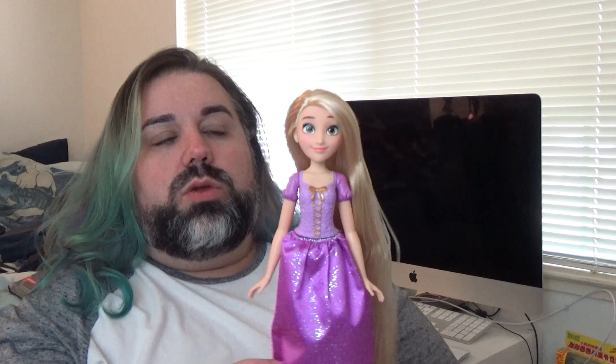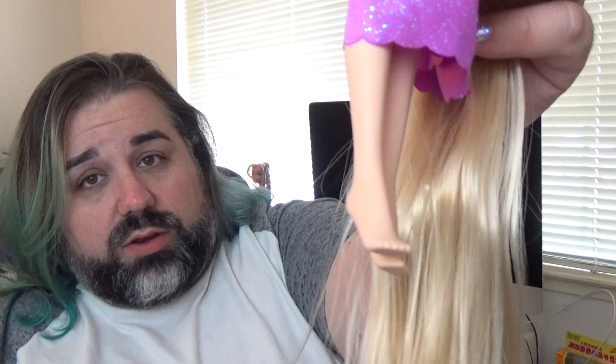So you've got the brush that I showed you already, and here's the doll. She's got really, really long hair. She is a hair play doll. She doesn't have any kind of hair accessories, which is kind of surprising for being a hair play doll, especially since she does not have any shoes because Rapunzel is barefoot — so they took advantage of that and did not give her shoes. She has a molded-on top, and we all know how doll collectors feel about molded on and painted on clothing. I'm not a huge fan mainly because it limits the ability to redress the dolls, and I just like the higher quality of having actual fabric clothing.